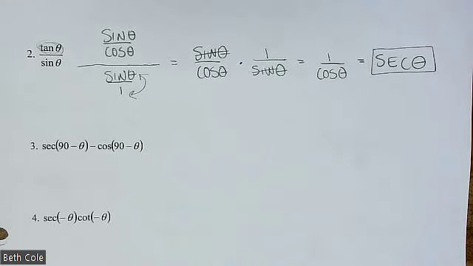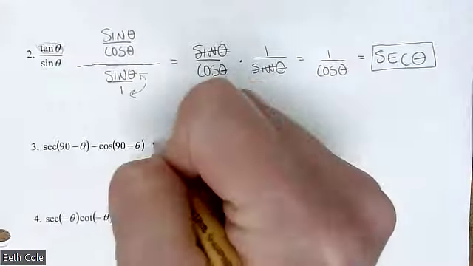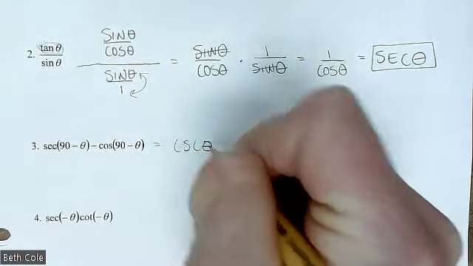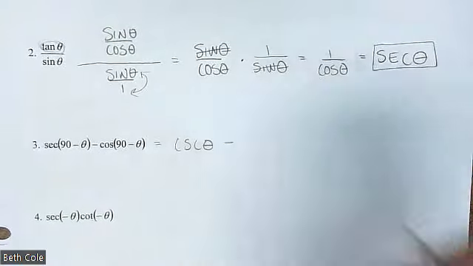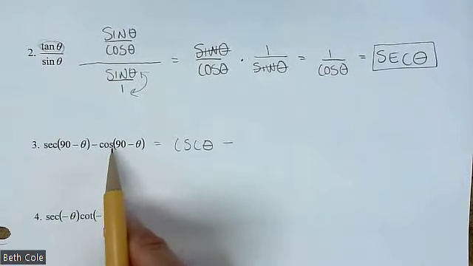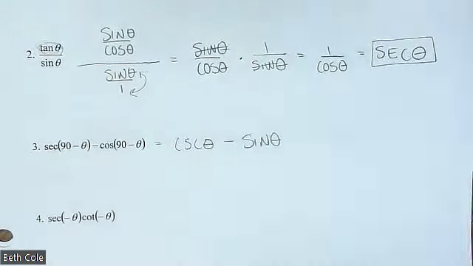All right, do you see the 90 minus? That's co-function. You're either going to add or remove a co. So how do you say this one? Secant. So add a co and it becomes cosecant. All right, so that's going to be cosecant theta minus. Now, do you see how do you say this one? Cosine. So remove a co and it's sine.